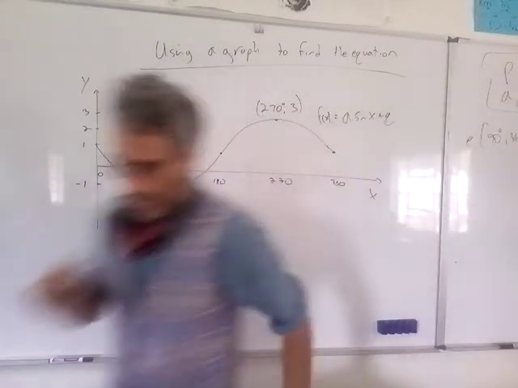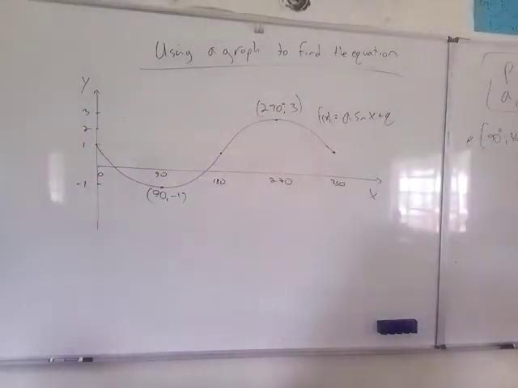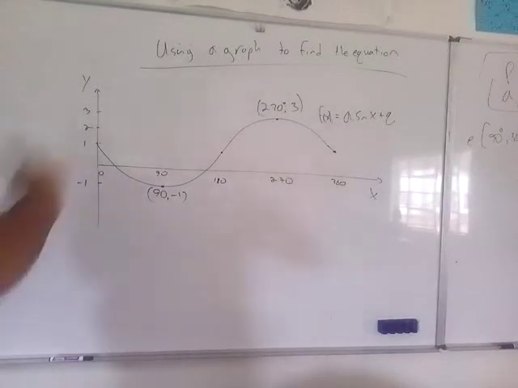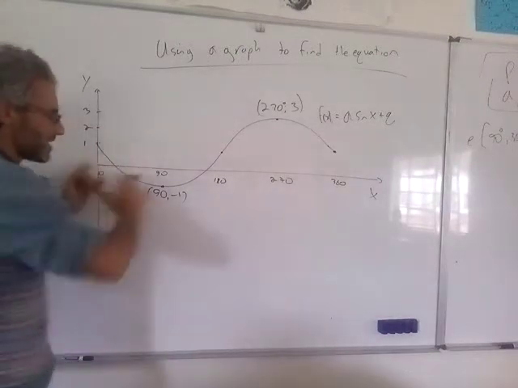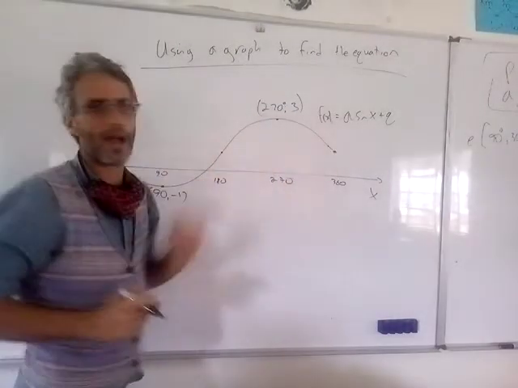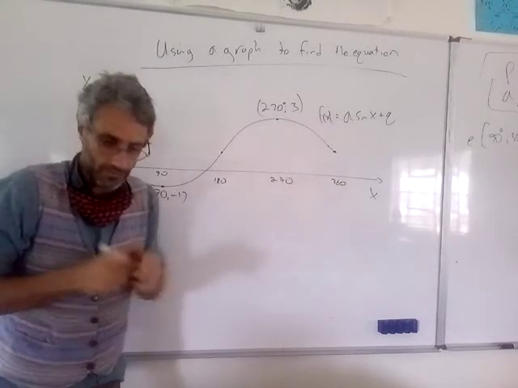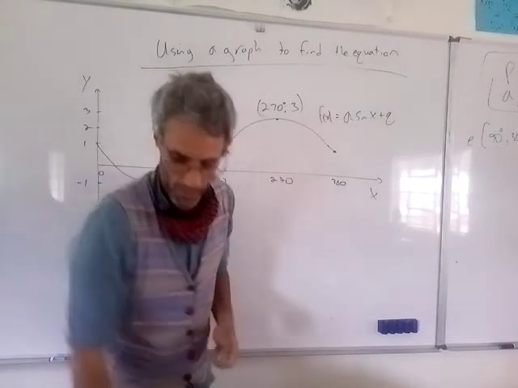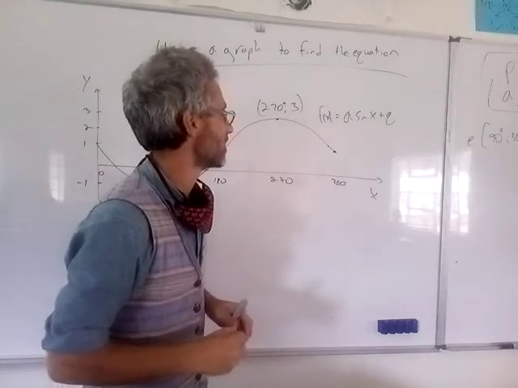I'm just going to pause, there's a question here. Yes, Leo. Okay, so how are we going to do it? How are we going to find out, by looking at the graph, what a and q are? Just to say you all heard it, we've got the right answers from Leo and Janae together.